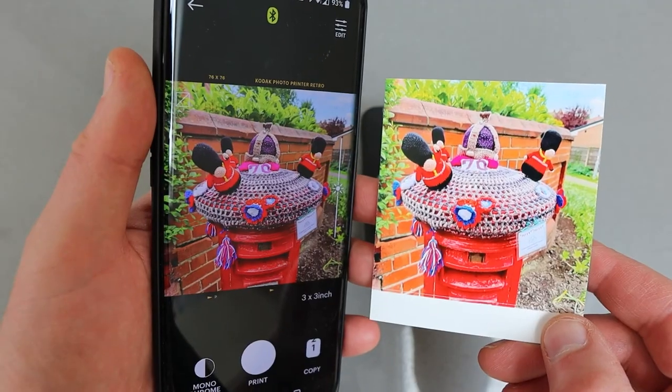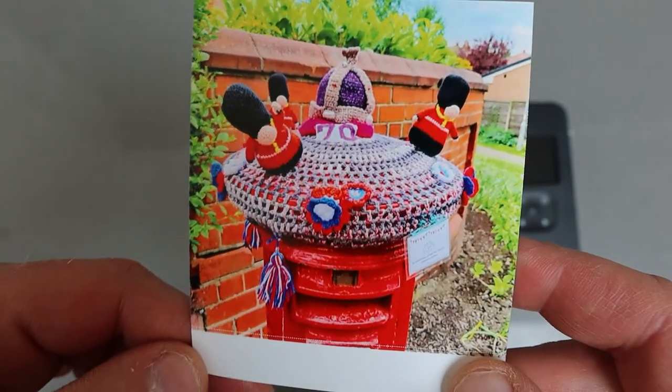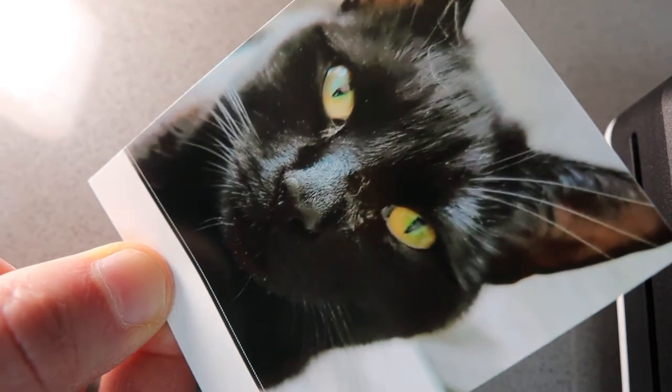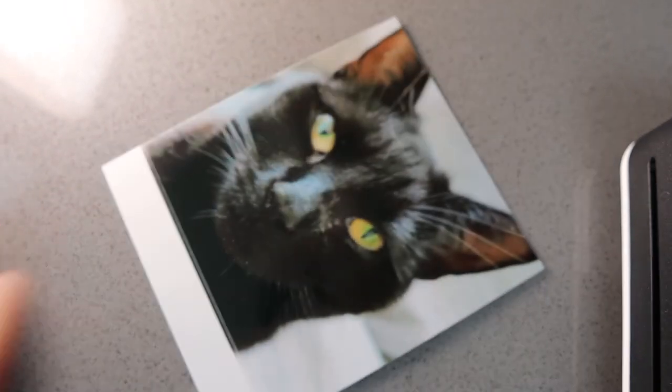This gives you the best of both worlds — you can have fun just taking photos and printing with this, but if you want to do a bit of touching up, editing, or you've got old photos taken before you had this camera, you can still benefit from the instant printouts. The printout quality is very good — you can see very vibrant colors, such as this red letterbox, and there's lots of really good detail even when you've got a very dark subject such as my cat Willow.